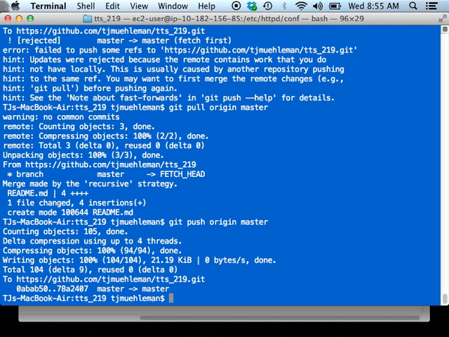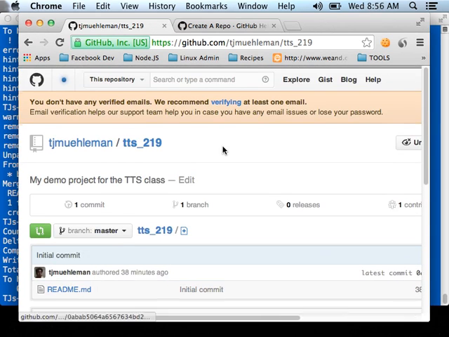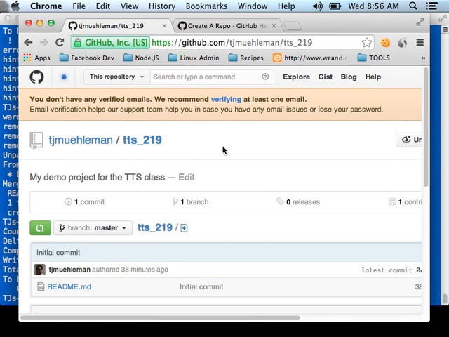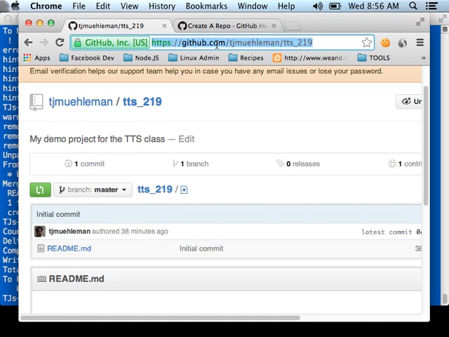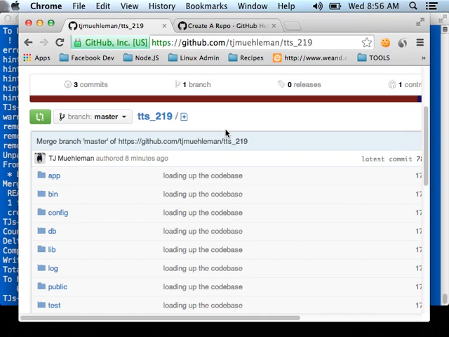So I want everybody to go to GitHub. I'm looking at my project, which right now is empty, but if I refresh it, now it has a whole bunch of code in it. If you don't see code, let's talk about it at the break. Most everybody see code?